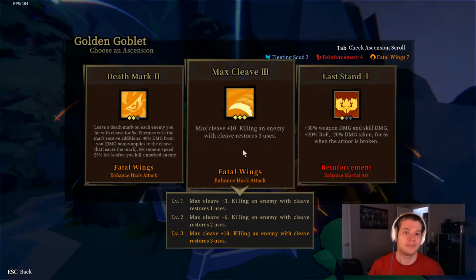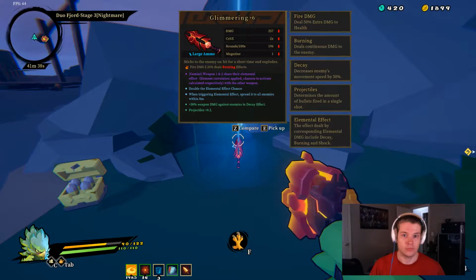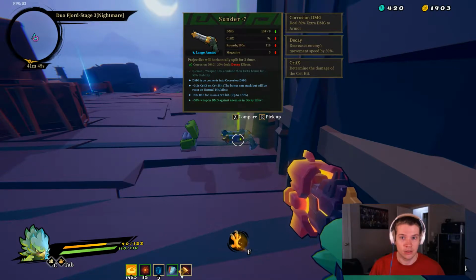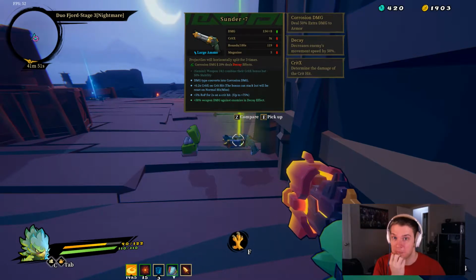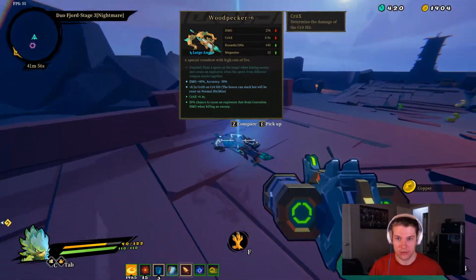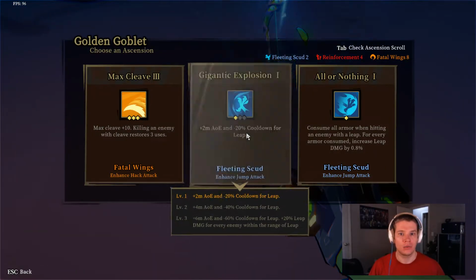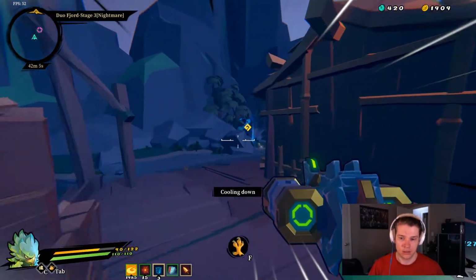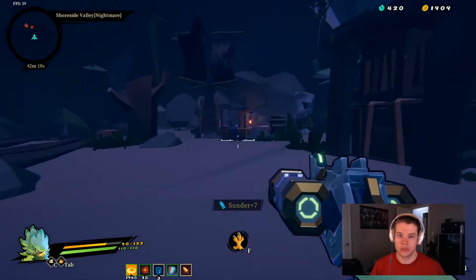That's pretty fun, not gonna lie. Wow, that's pretty good. Okay, we did get the Sunder with the Corrosion. Ooh, wow, that is actually quite strong. I think I will do this. We'll take Gigantic Explosion. We don't need more Cleave than that. Now I could just go to the boss, but I do want as much essence as I can get.